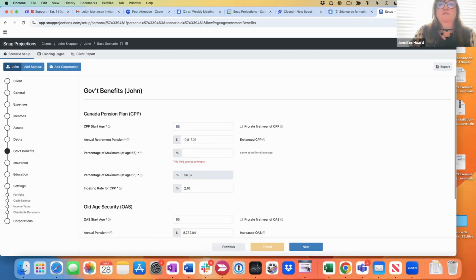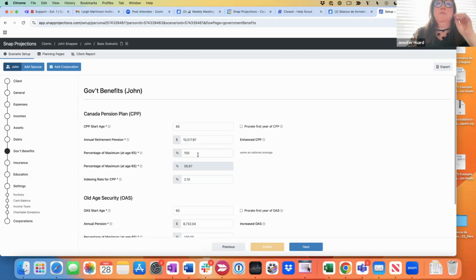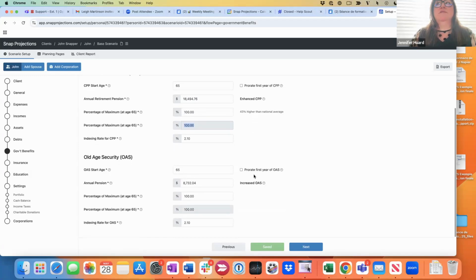So in this case, we feel that our client will be receiving 100% of the CPP. So I'm going to put in 100% there, and then you will see that that pre-populates the annual retirement pension amount. Okay. And then as for the old age security, he will also be receiving that at age 65.